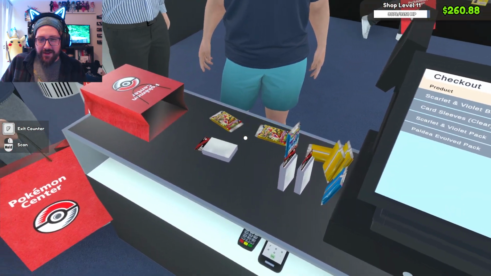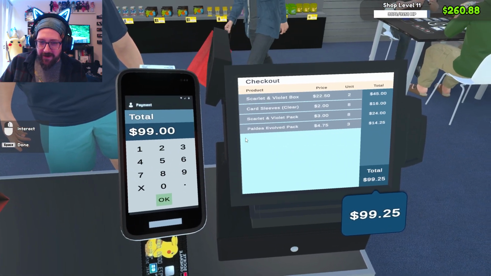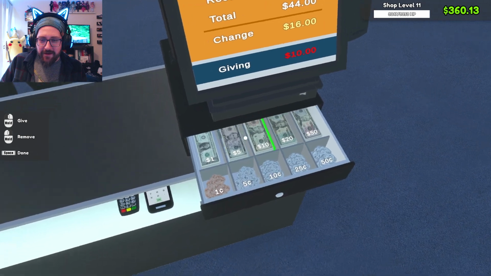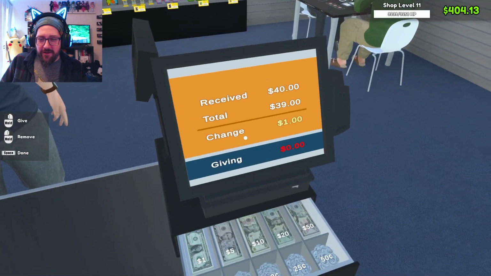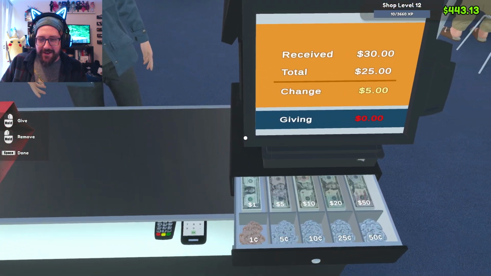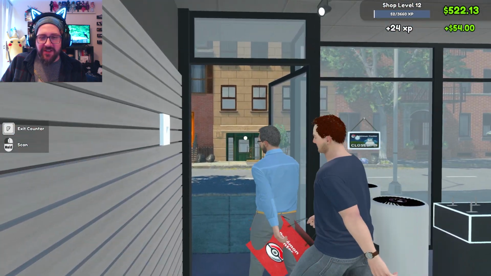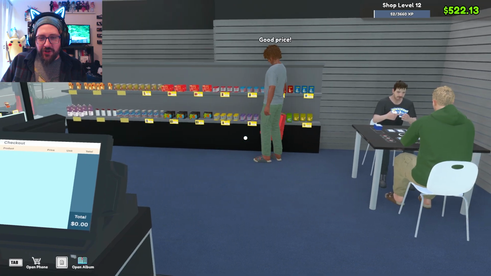Oh, geez. Didn't realize there was practically a line out the door. Sorry, everybody. Let's get all those for you. That'll be $99.25. All right, very good. You get 16 back. 10, 15, 16. Good. Thank you all for helping me get out of temporary debt. I appreciate it. $5. How are you? 2 Charmanders. Very good. Exact change is even better. All right. Whew, that was a nice little morning rush.